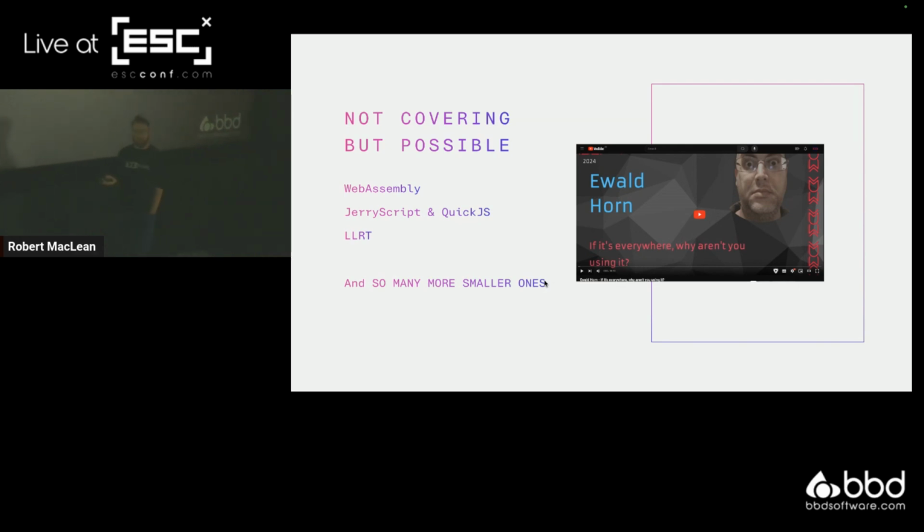There are other runtimes. There's JerryScript and QuickJS. Both of those are exceptionally small JavaScript runtimes for IoT devices, and I mean like 16 or 32K memory requirements. I keep looking at that stat and wondering what's wrong with Chrome, though, because clearly these guys got it right. LLRT is an amazing runtime made by AWS, designed specifically for Lambdas, so you have super, super fast startups. If you care about startup performance and runtime performance, that's a really cool one to look at as well. But it's very niche usage.